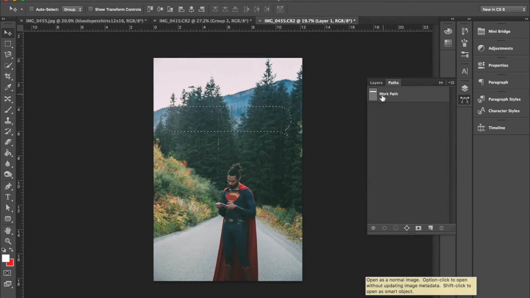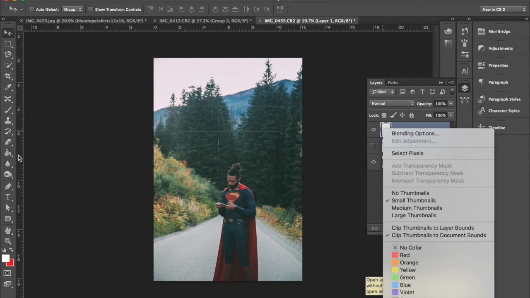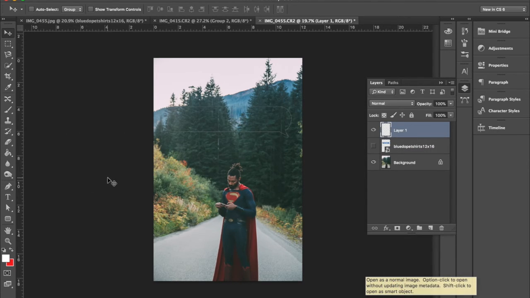Okay. Anyway, now we're going to click on the pen tool. Well, actually, no, we'll get the selection tool here. Path selection, select the path. There we go. Make sure you're on this new layer.